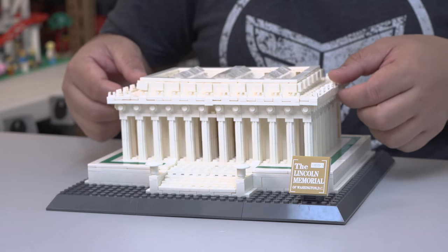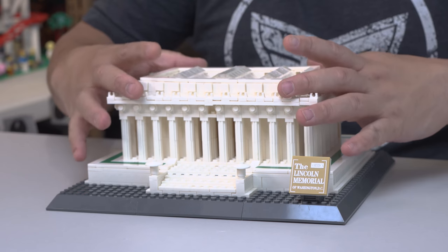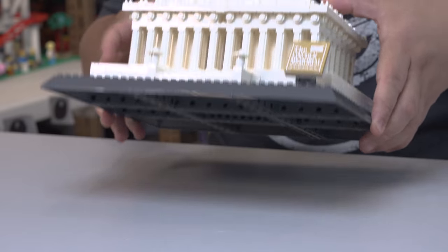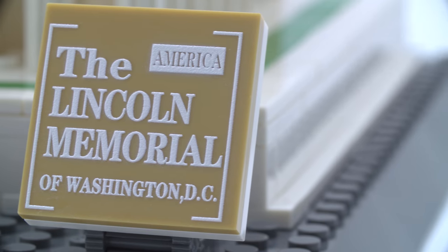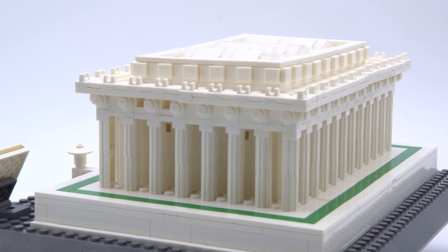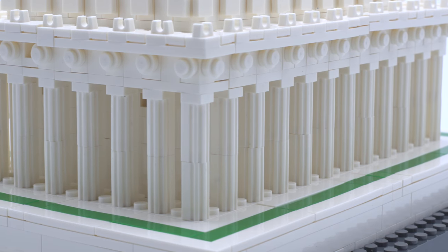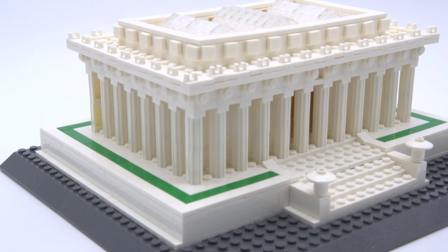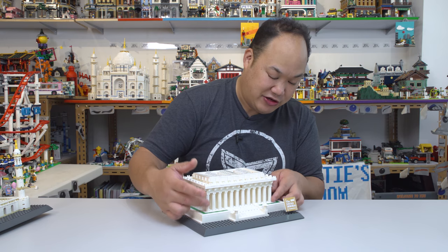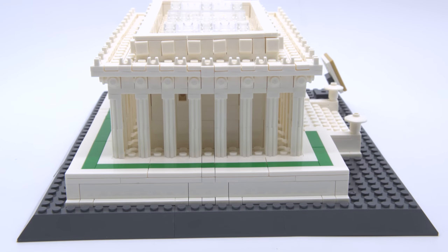It's pretty sturdy as far as I know. It's just the edges here — it might pop off a little bit because it sits on the last row of studs, the edge. So if you push your finger here it'll probably fly off, but it is pretty sturdy. You can even see underneath how they do the base plates — we've seen this in the San Francisco bridge and the Notre Dame. I do like the sign up front here, it's printed and has a little bit of a feel to it. Very nice. It pretty much just repeats all the way around and I like the flush tile bit here with a little bit of green — the green makes it stand out. I've actually never been to this location but it does look nice from the exterior. I like the little pillar pieces — they use these pieces a lot in Notre Dame too, but they're white here.